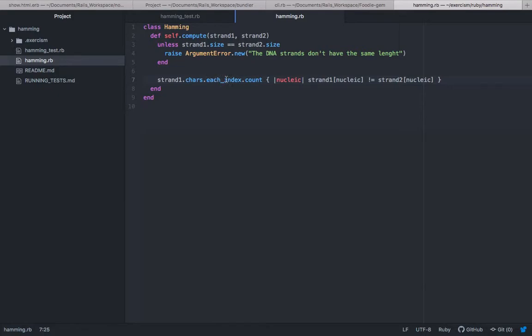Yeah, it can be something fun, like trying to reinvent another method called each nucleic. So you go through each nucleic, but at the same time it doesn't really make sense because it's just an array. It's not a specific class. A nucleic is not really a class. So yeah, here I have it.